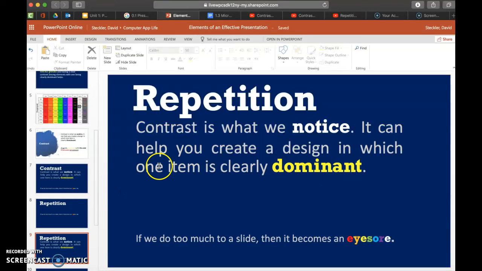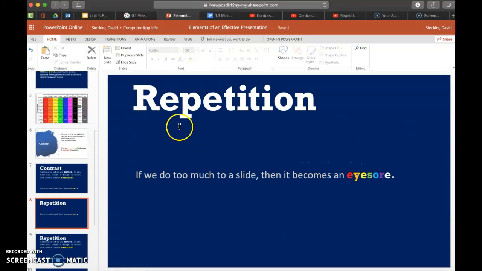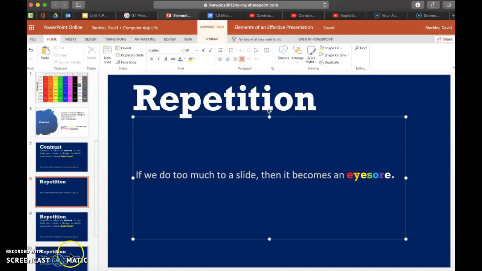So I want you guys to create your own slide on repetition using this idea behind duplicating a slide and recreating that same exact format, so that if you make invisible lines everywhere, which is our next one about alignments, everything is nicely repeated and explains back and forth the idea.